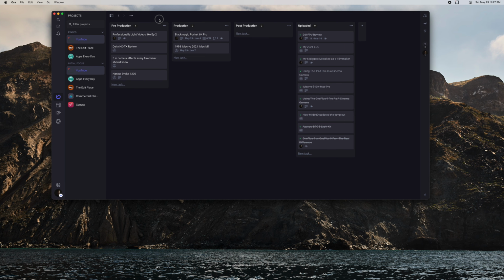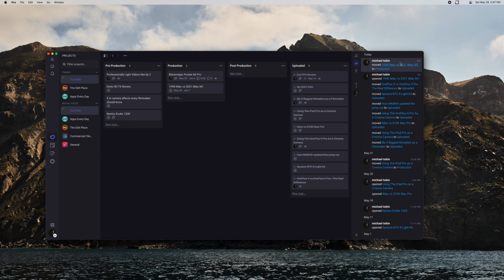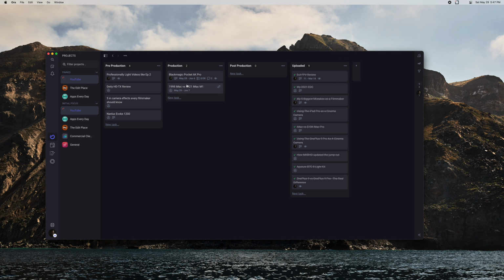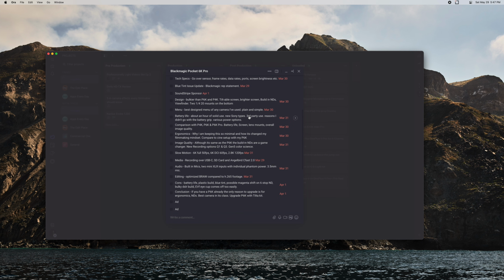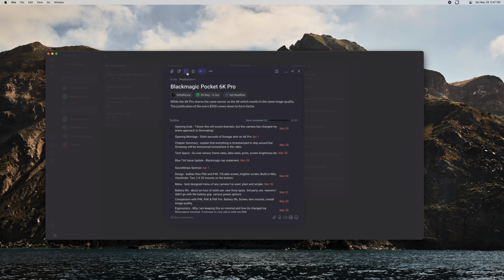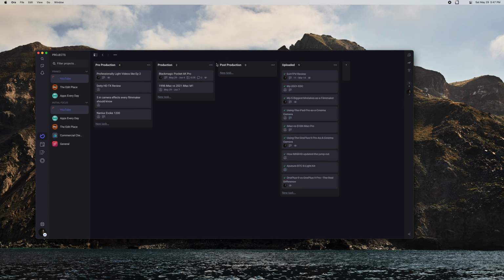So yeah, considering everything you are seeing here today is all free, it's pretty incredible. There's a lot that you can do within each of these tasks. And definitely with the desktop version, you get a lot more features and more viewing options. So I would definitely have the mobile version, but also if you want the full experience of what Aura has to offer, definitely download the desktop version as well.